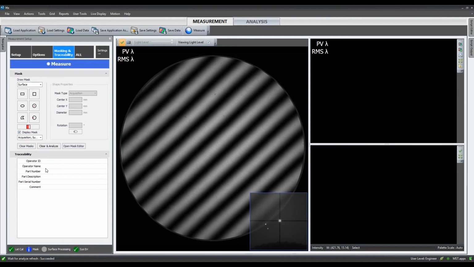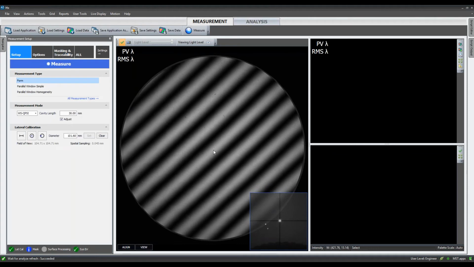Every time we take a measurement and create that data file, we always track the value of all the controls so that you can always go back to a measurement and say, okay, what was the part number? But also, what was the measurement type? What was the measurement mode? Did I subtract system reference? All of that will be tracked in there as well. So now we're pretty much all set to take our measurement.